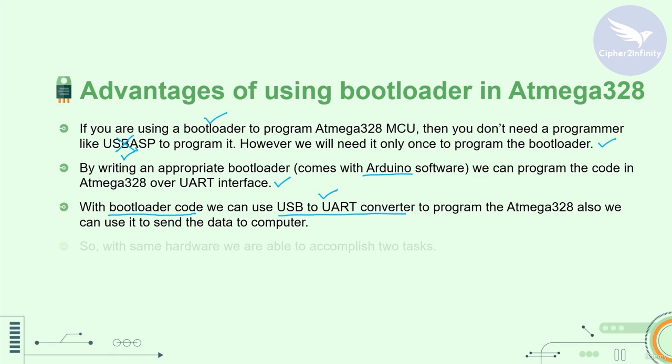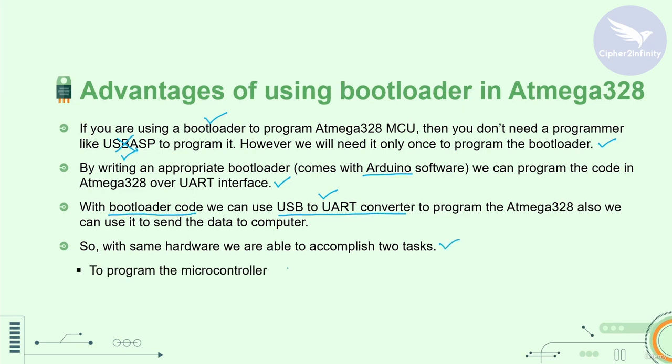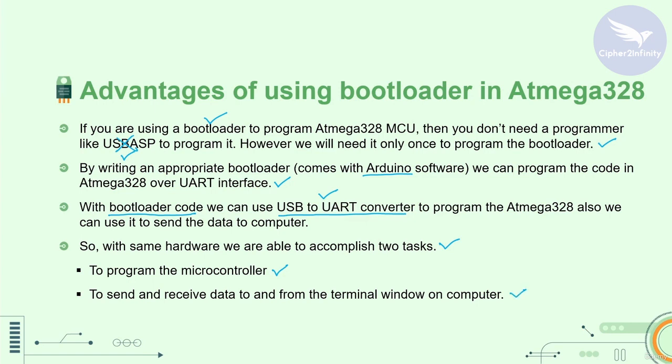And then the last point: with the same hardware, we are able to accomplish two tasks, as we already discussed. The first one is to program the microcontroller, using the USB to UART converter. And the second one is to send and receive data to and from the terminal window on the computer. So this is how, with a single piece of hardware, which is the USB to UART converter, by using a bootloader, we are able to accomplish two different tasks.